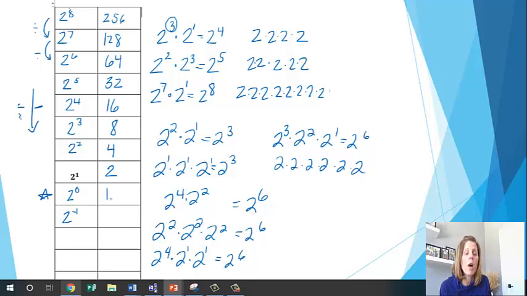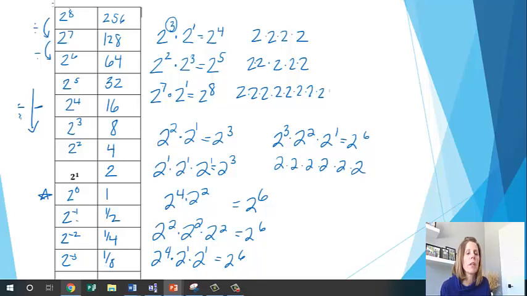And again, I'm going to take the 1 and I'm going to divide it by 2. 1 divided by 2 is 1/2. Or another way you could think of it is cutting 1 in half. The next one would be 2 to the -2. 1/2 cut in half would be 1/4. And then 2 to the -3. Again, I'm just working down a power each time. Cutting 1/4 in half would be 1/8.